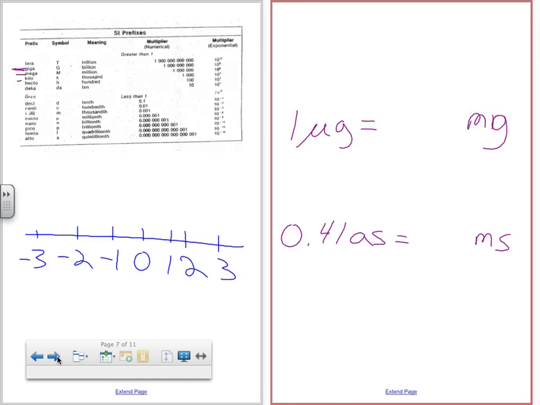So now here we have this. If you take a look here, this symbol means micro. It's kind of like a cursive U. So we have 1 microgram equals how many milligrams? Well, micro is a -6, and milligrams is a -3. So what's the difference between -6 and -3? The difference is, of course, 3. We're using a lot of 3s today, but it can be anything if we want to use different examples. So we have 3 here.